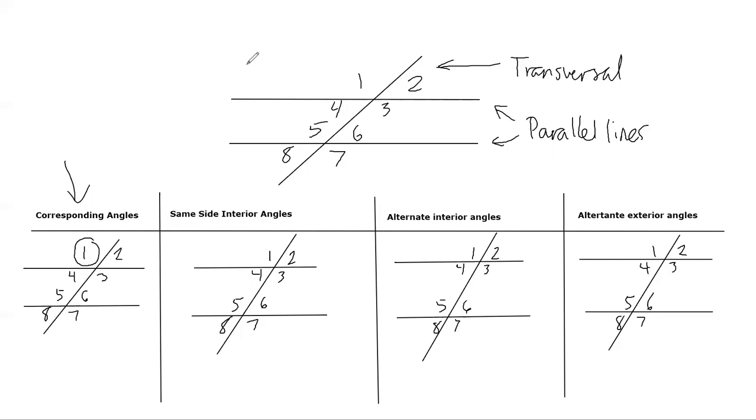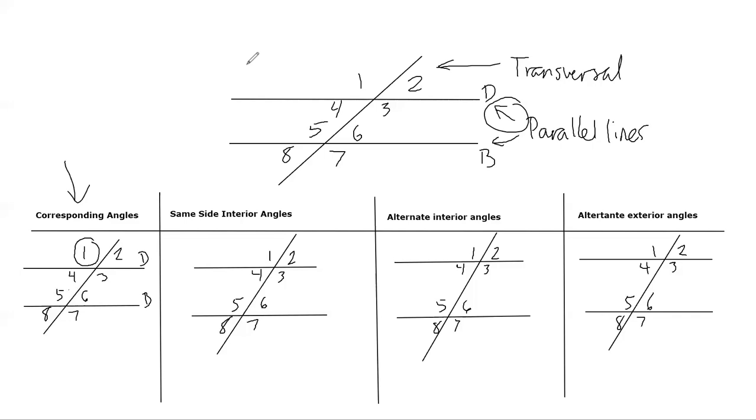What they mean by that is, let's take a look at this first parallel line right here. We're going to call this line D, and let's call this line B. Remember, these are lines that I'm talking about. So angle 1 is to the left side of the transversal, and it's also on the top of line D. It's in that top left-hand corner, right? We need another angle that's roughly in the same position, but on line B. So which one of the four angles, 5, 6, 7, or 8, is in the top left-hand corner?